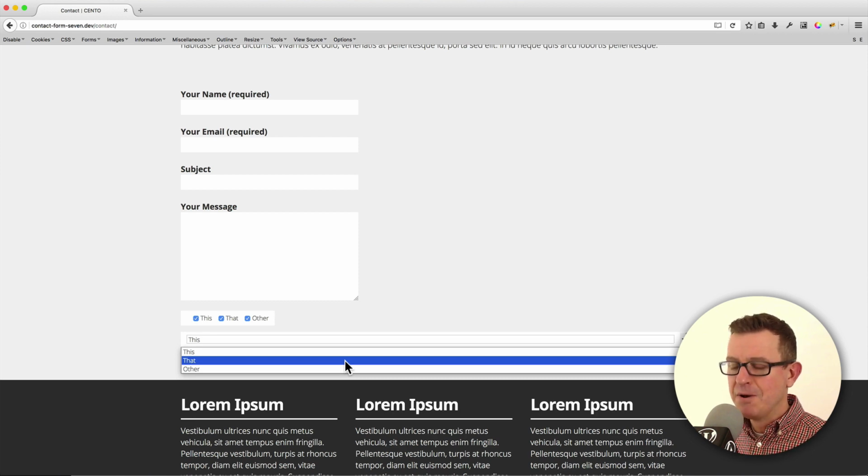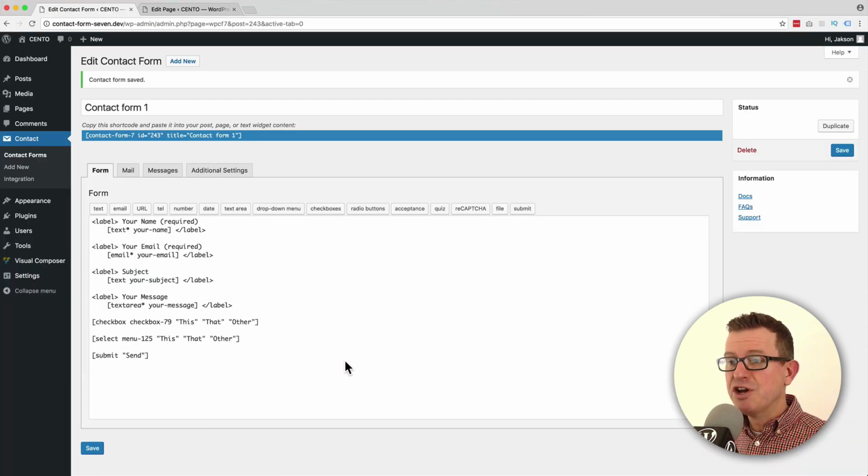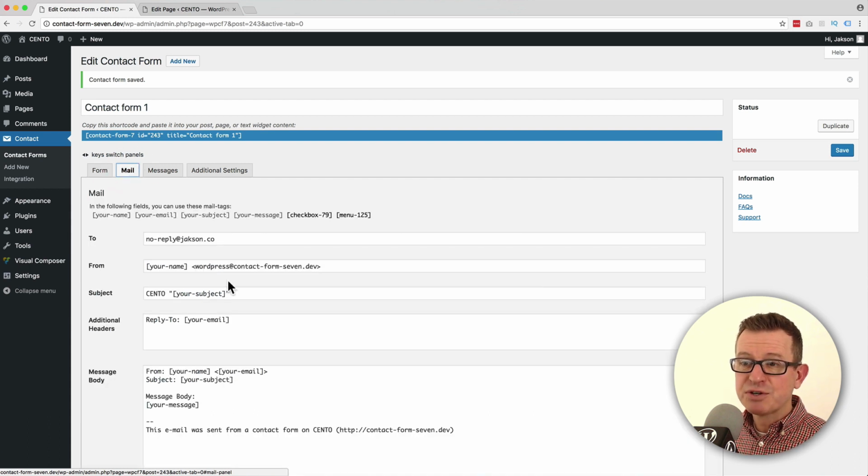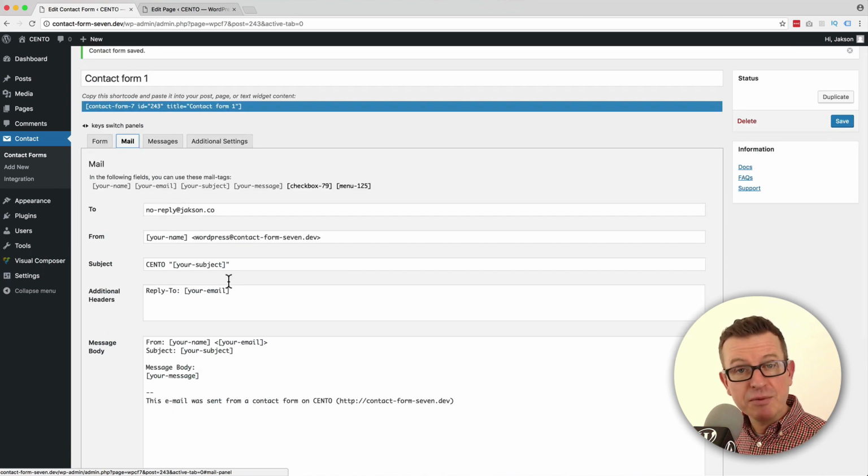Okay, so the other thing you've got to know about is, where do your messages go? Well, by default, Contact Form 7 doesn't actually store the form submissions in your database. Tutorial coming right up after this about that. But it does send you an email, and you can set that stuff up on the Mail tab. So let's click that and take a look at that. And quite simply, it will default to your current mail settings and put in the basic form elements that were originally on the standard form that was included when we installed the plugin.